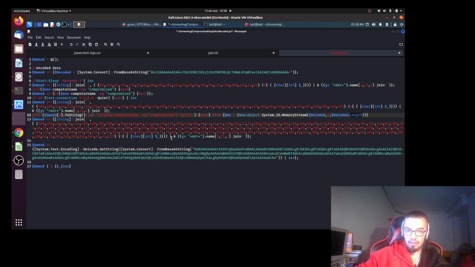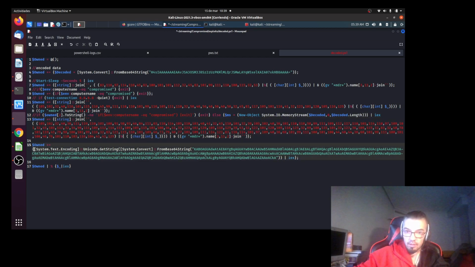So finally it concatenates this instruction with Invoke-Command, IEX, Invoke-Expression at PowerShell.